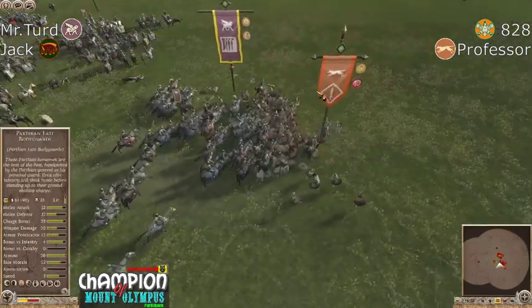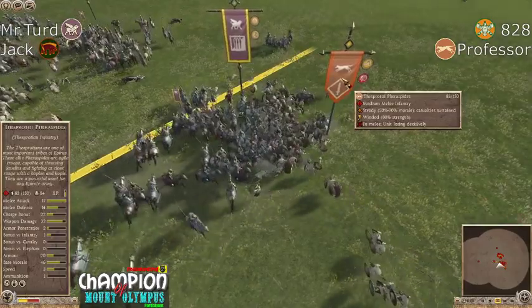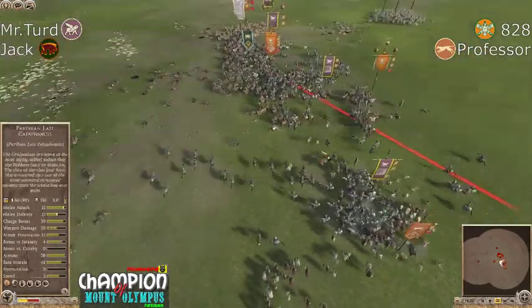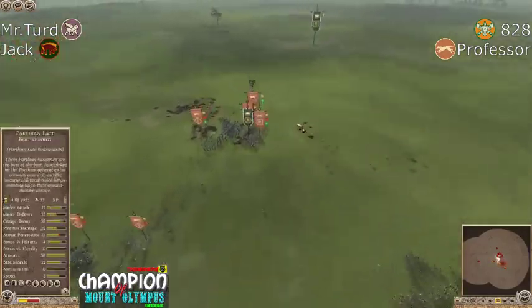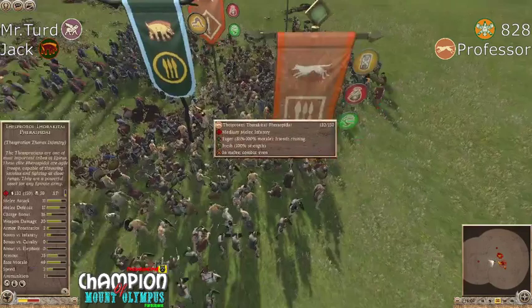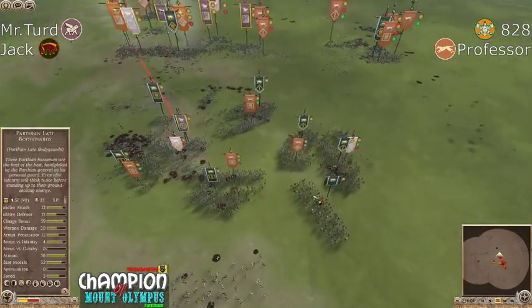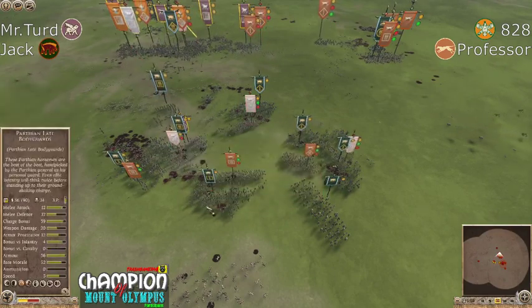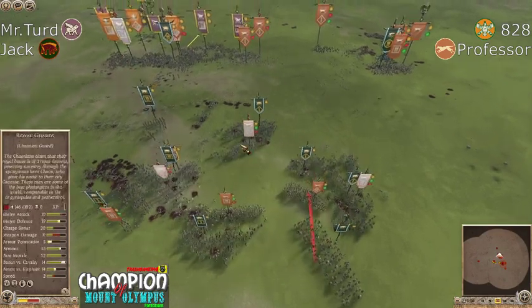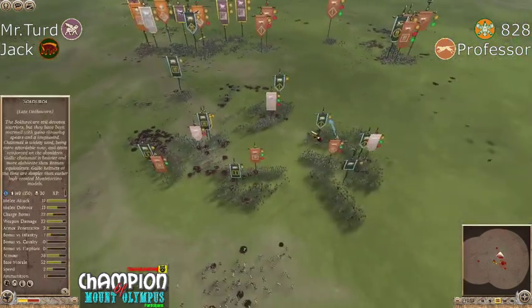Oh, look at that. Oh, this massive charge. That was awesome. Look at the amount of guys these dudes lost. They were just, you know, I cannot say decimated, but they lost about 20 guys. Look at this. These guys are still holding out here. And the fighting on the left flank is going over on the Arverni side.